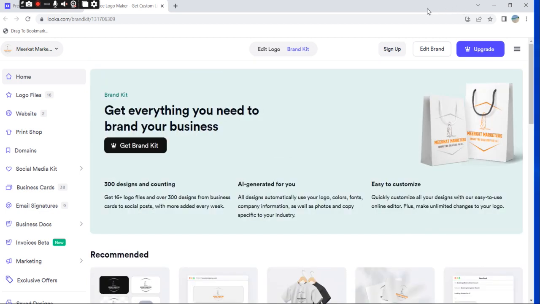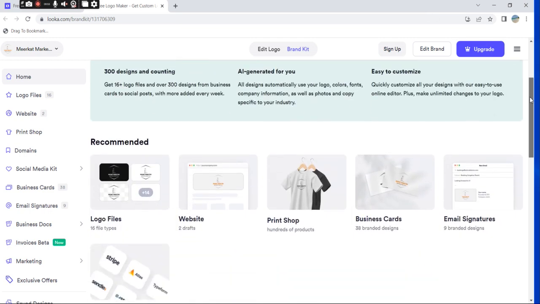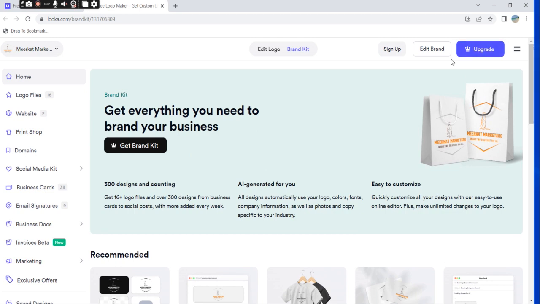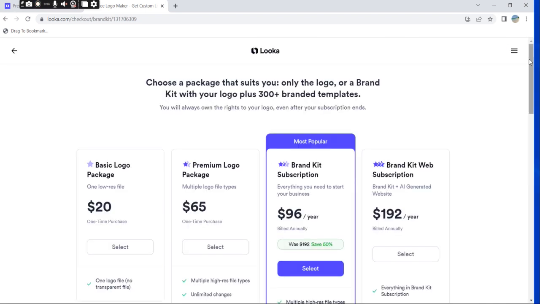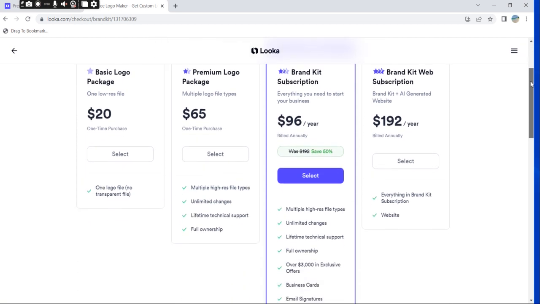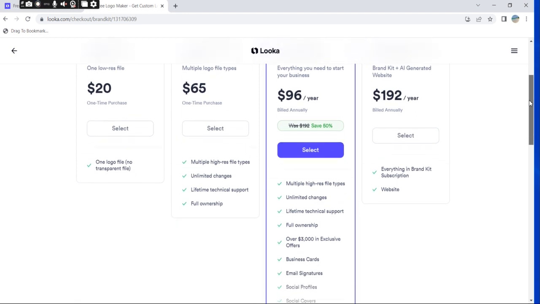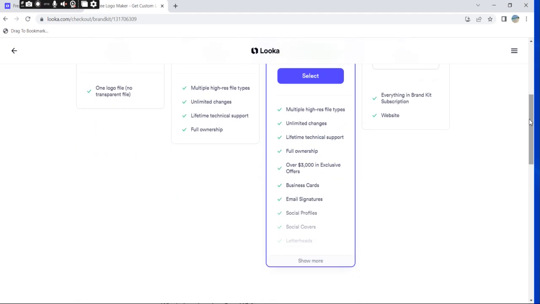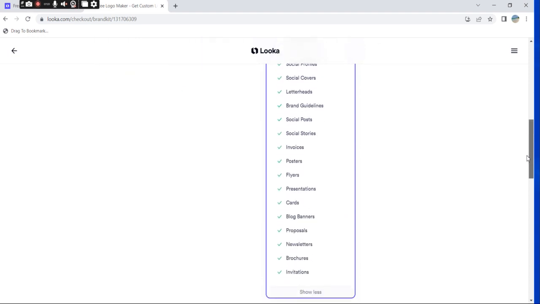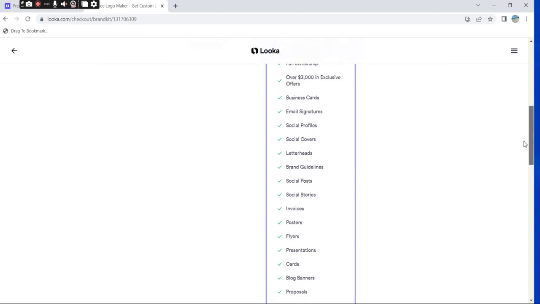I think it's the best alternative to designing a logo on Canva because this is such a quick solution. Say you want to whip up a logo in 5 minutes, it's done for you. And then when it comes to purchasing, you hit upgrade and you select your package. So this one here has absolutely everything. It has full ownership of the logo. You have every single different type of logo location there. Anything you can think of, you've got it.